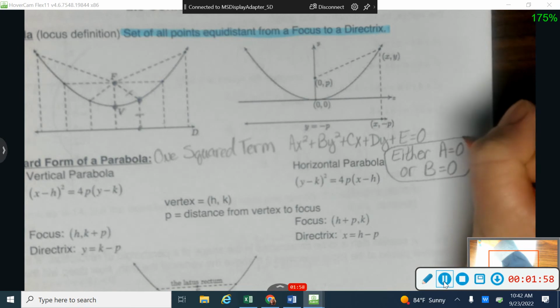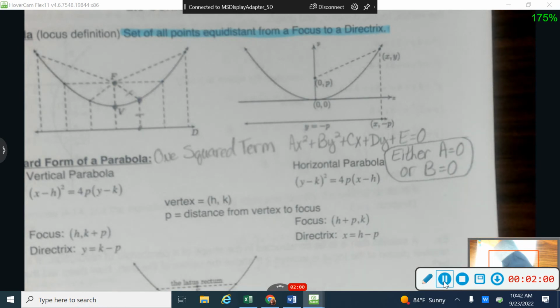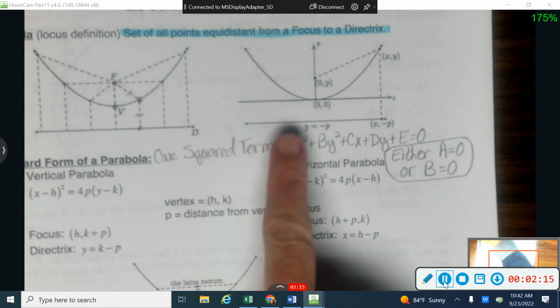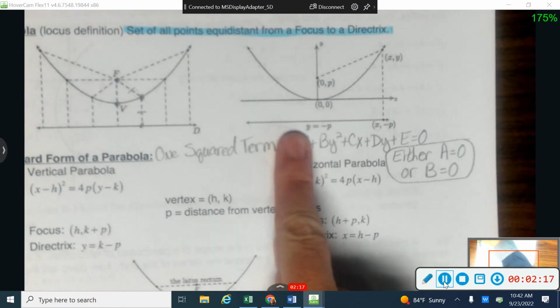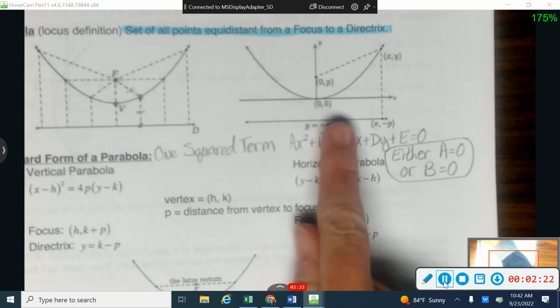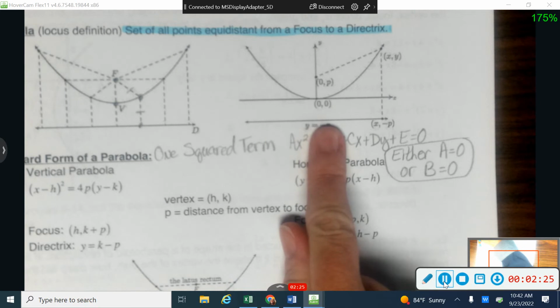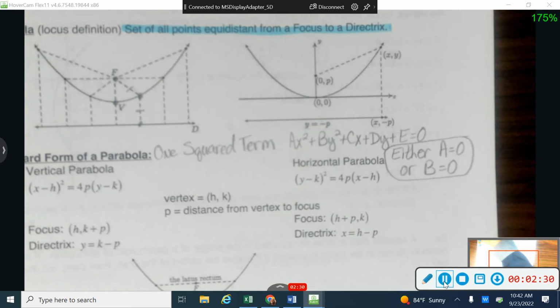Okay, and there will be a question on the test next week that asks you, how do you know each conic section is each conic section? So for the parabola, when you're looking at your general form, you will know because either A is equal to 0 or B is equal to 0. For example, if A is equal to 0, then you don't have x squared, you only have y squared, so one squared term. Or if B is equal to 0, you only have x squared, not y squared. Okay? All right, so that's how you'll answer it: in this case, either A or B is equal to 0.